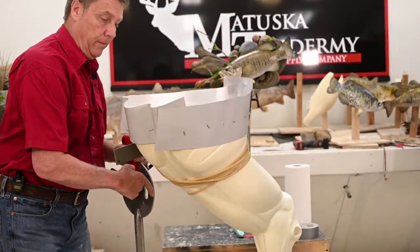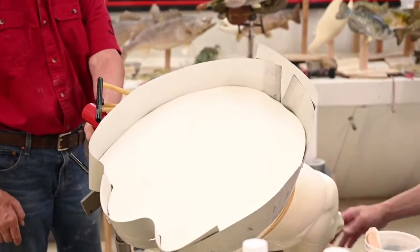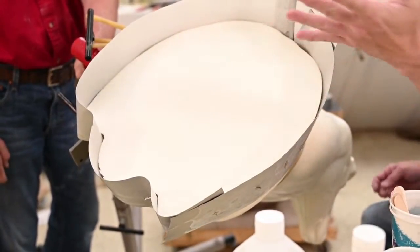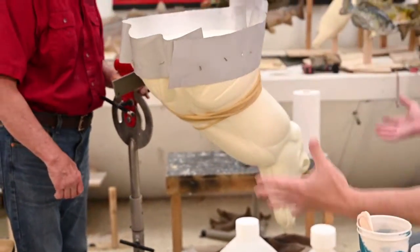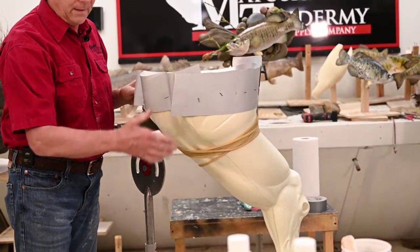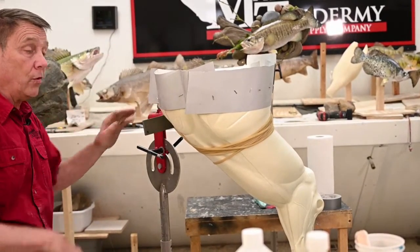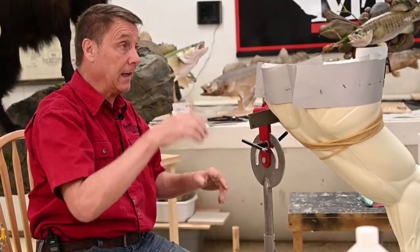So here's what we've ended up with. We now have a dam all the way around that we can pour into the middle, and that will contain it. You actually wouldn't have to have it if you want to, but it would mushroom out and you'd waste a lot of foam. And you don't want to do this twice. So we want to make sure that we mix enough, pour the whole thing, and have it rise. Otherwise, you're going to have to do it again and again.